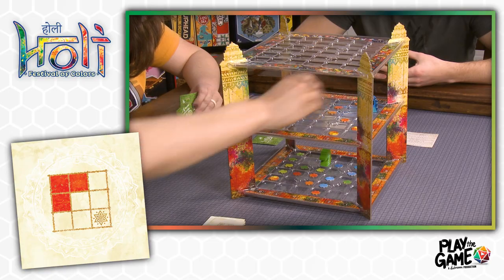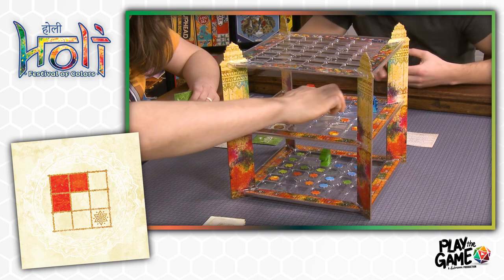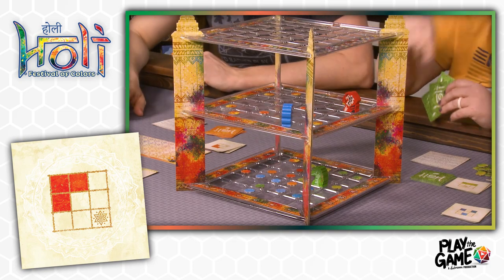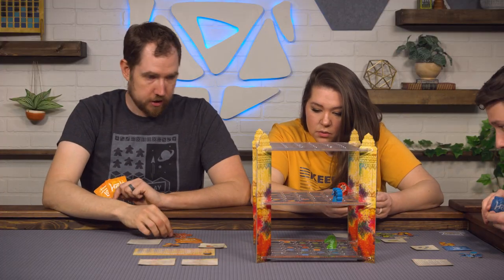Okay, so I'm going there. This is my card. I go there, there, and there. And do any of those fall? I believe this one falls down. Yeah, it is. And I get to take one. Man. I'll take this one. That's where I was going to go. You can still go there.